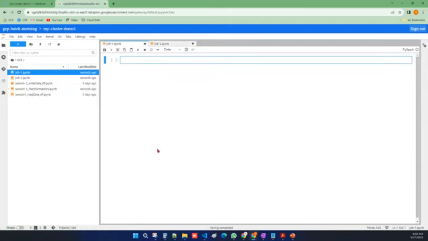In job one, I extract the data from Google Cloud Storage.